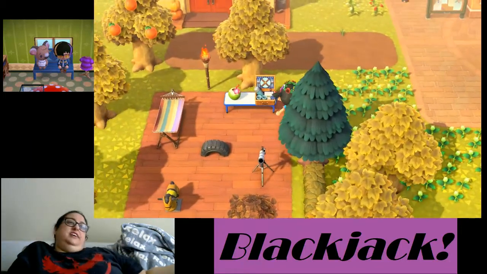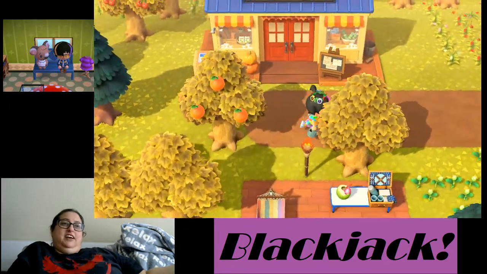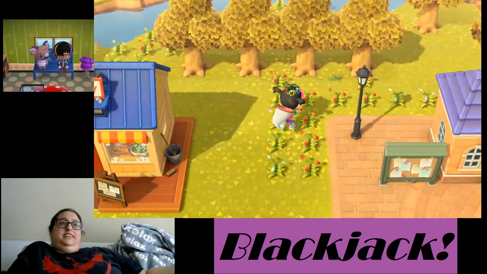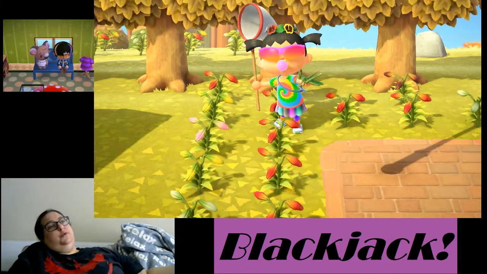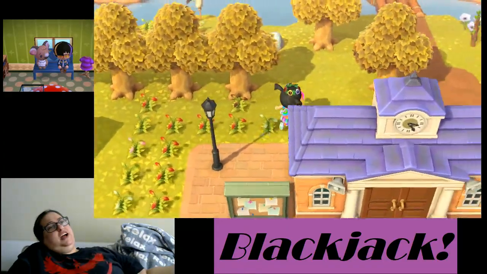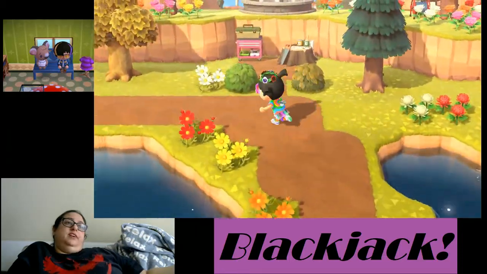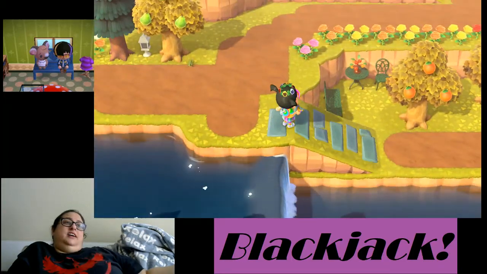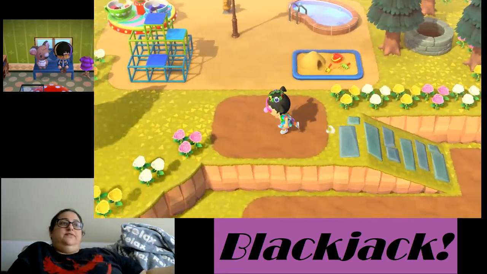I put some boards down over here and the hedge. Oh, and yes, I do finally have a golden tool. Golden slingshot! Made this little area here. Put down a lamp earlier today. Made this park.